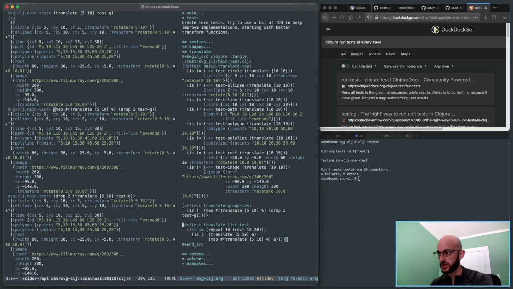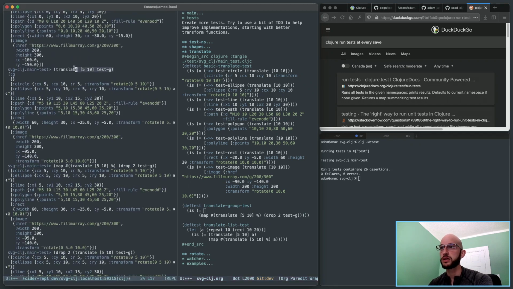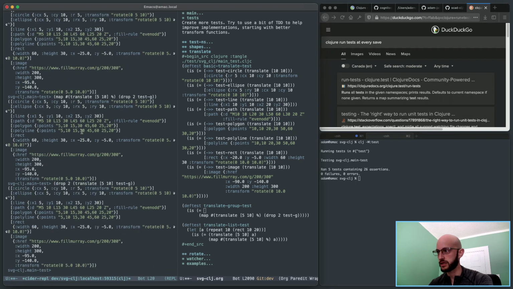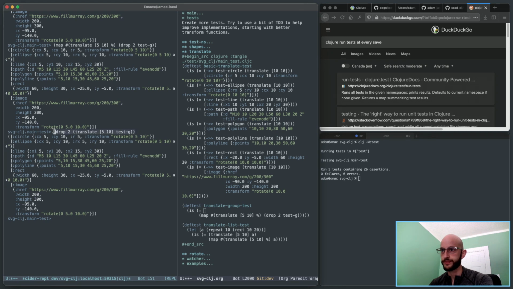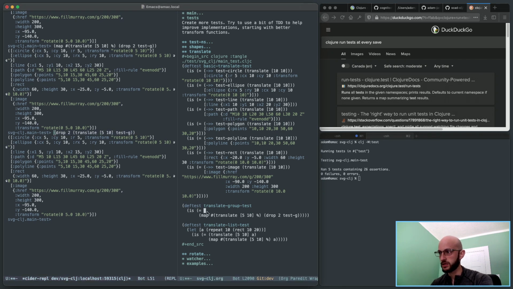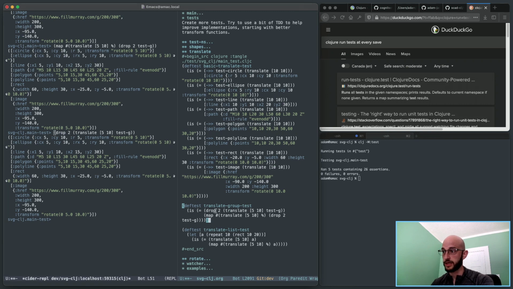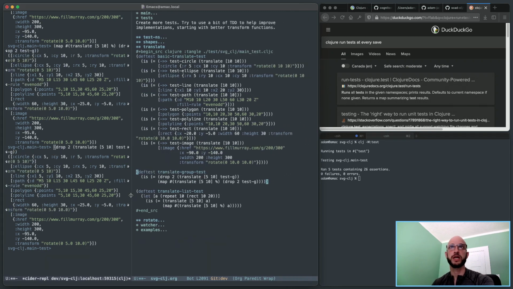I want that should be the second one. And then the first one should be this. Oop. No, that's not right. This one. Yes. And then very similarly rotate.